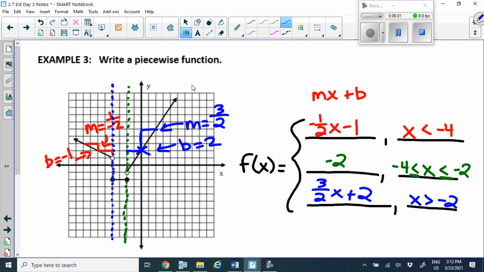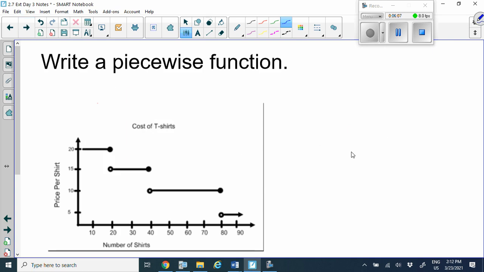Okay, now let's go ahead. We're going to do one more, and this is going to be dealing with step functions. Now, this is what I need you to do. I need you to go ahead, kind of extend this top line and make it open. I'm going to make it red so you guys can really see it. There you go. That's going to be open. Okay, and I think the rest is good. Actually, where this arrow is at, make that a closed circle. We're going to do it that way.